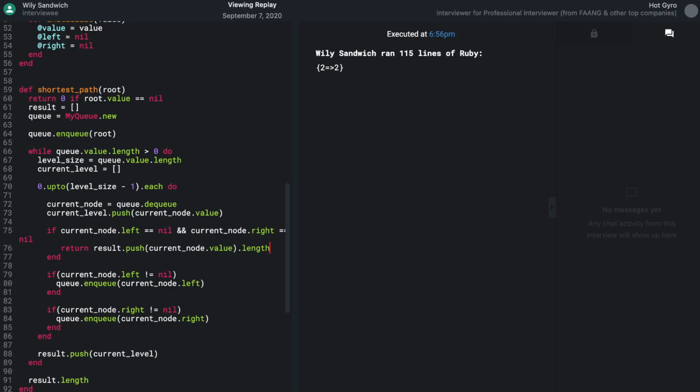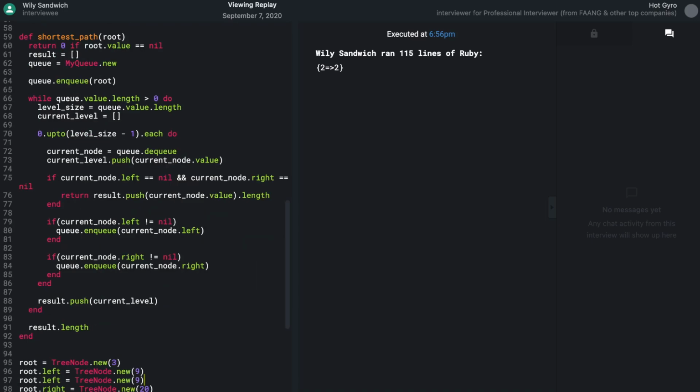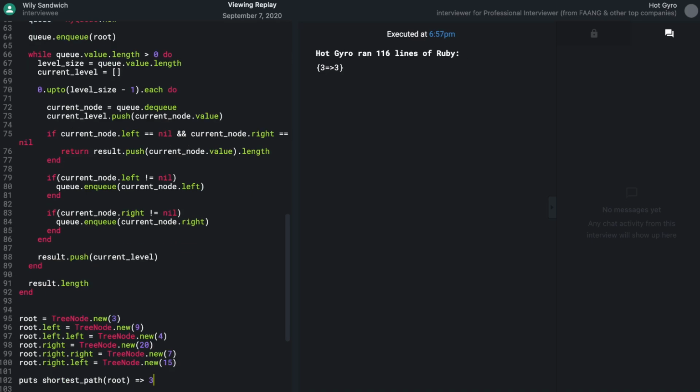I'm going to add another node to the left of the left, and this should give us 3, right? That would be the hope, but we'll see. Yeah. Let's see if I do get a 3 here. Yeah, we do. So that's good. I think it's going to work. I will have to look at it a little bit more deeply, but let me give you some feedback first, and then we can do a quick Q&A.